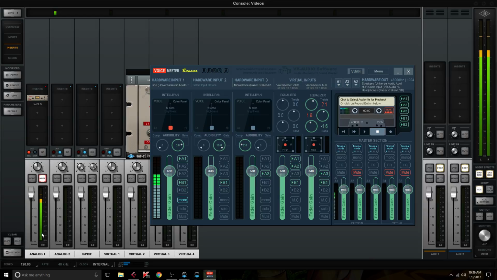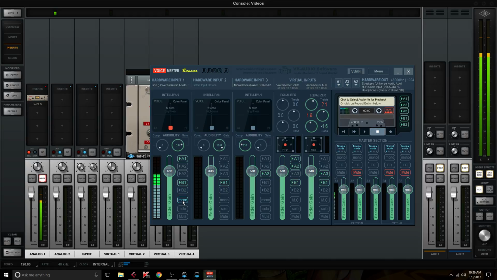Notice how there's still noise being picked up from the mic, but see, the gate makes it inaudible. So if you watch my old videos, I was using the old version of Voicemeeter, and that's why it was so noisy. And my mic didn't have a high pass filter on it either, so it had a lot of low end rumble, and it was just really kind of annoying.